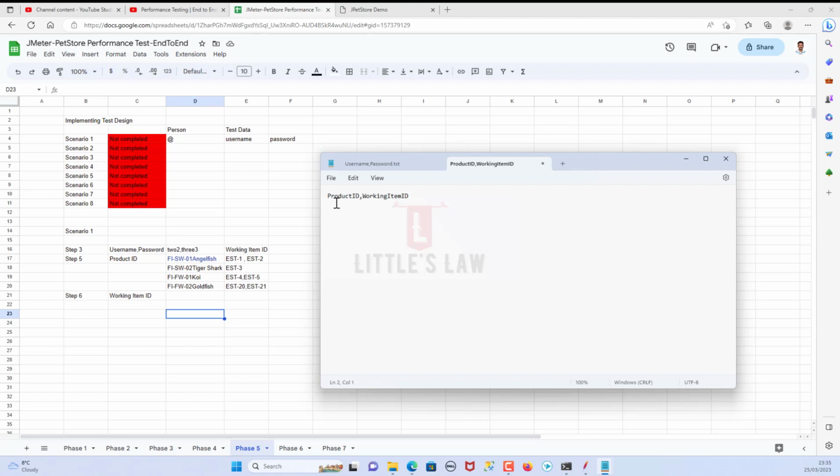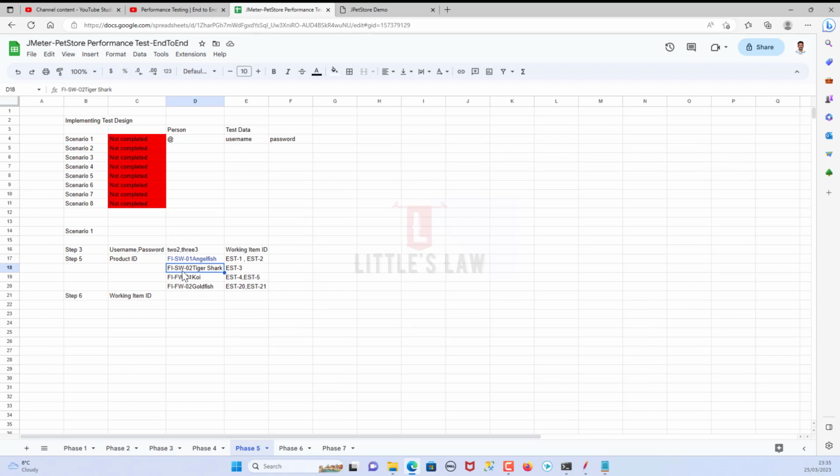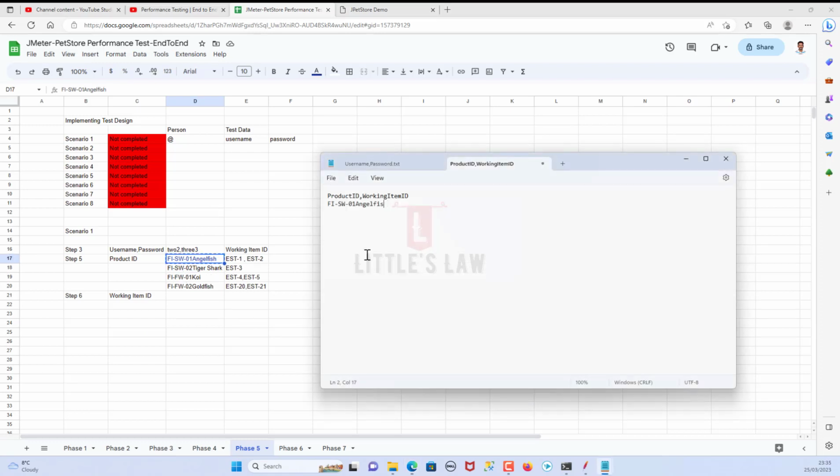Here we can see for the first item, FISW01, it's going to be EST-1, and then again for the first item it's going to be EST-2, and then for the next item, FISW02, we're going to have EST-3.